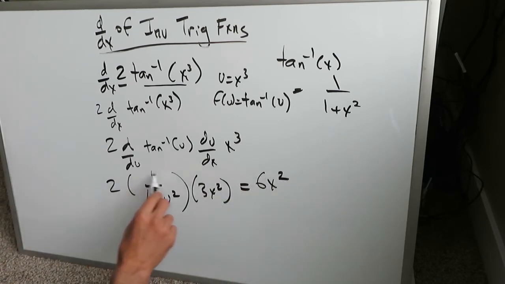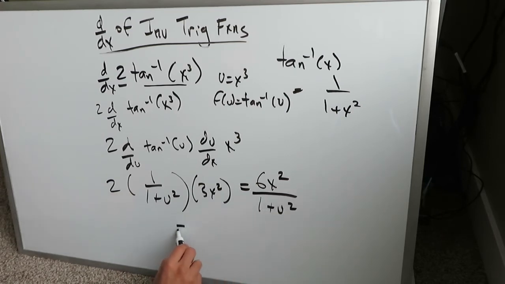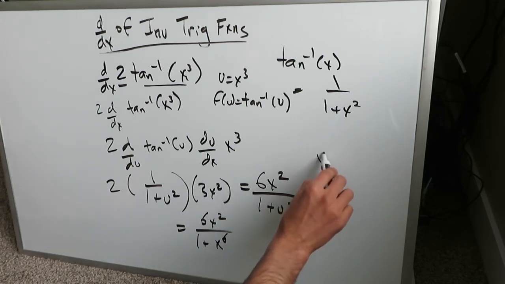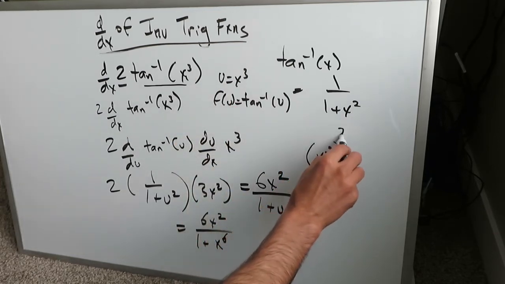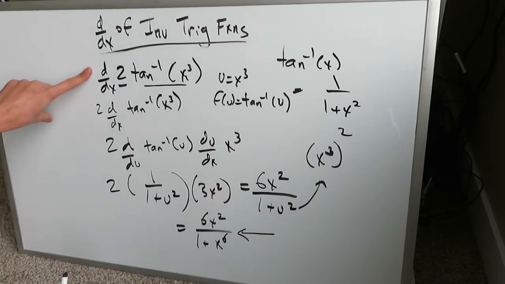And then you know it's all going to hit the numerator, and in the denominator you'll have 1 plus u squared. But now you got to resubstitute back the u value, and you know what that u value was. It was x cubed. You'll have 1 plus x cubed squared, which is x to the power 6. Over here we are having x cubed, which was originally substituted for, and now you're resubstituting back, but it's u squared. So x cubed squared becomes x to the 6, and here's our final answer: 6x squared divided by 1 plus x to the power of 6. So that is the derivative of this function. Good question. Let's look at some more.